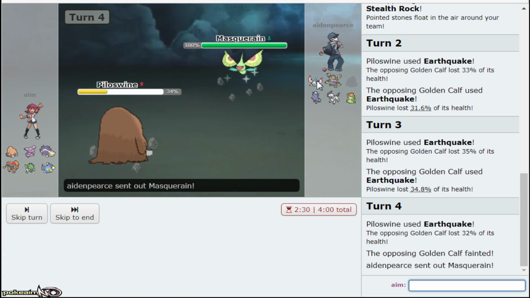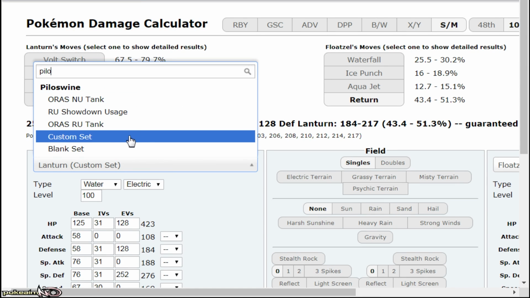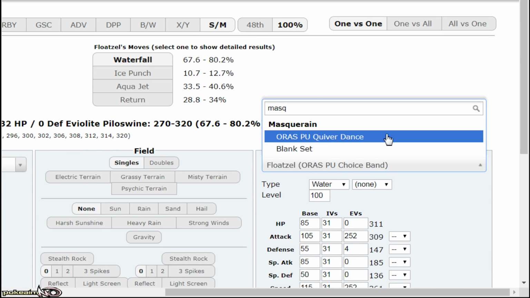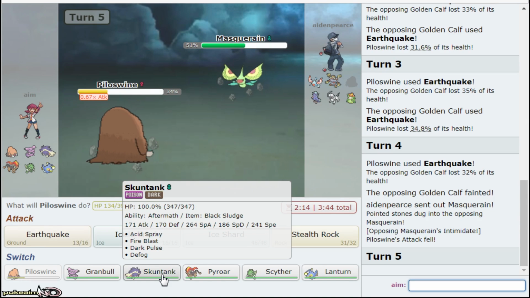Masquerain can come out if it wants to. Wait, does it live? Do you really live this, bro? At -1? Piloswine, custom set. You do, and you always live it too.